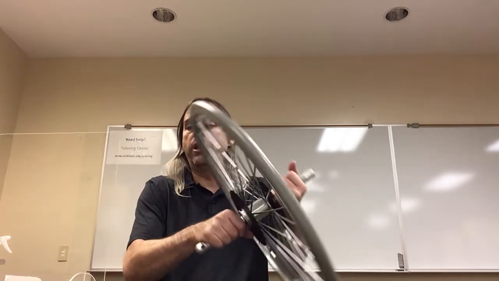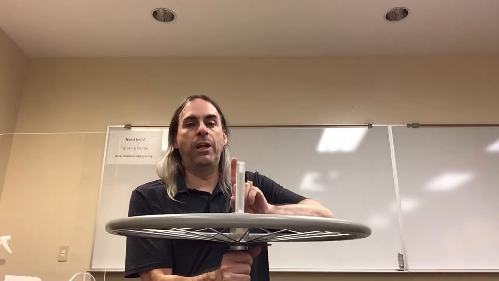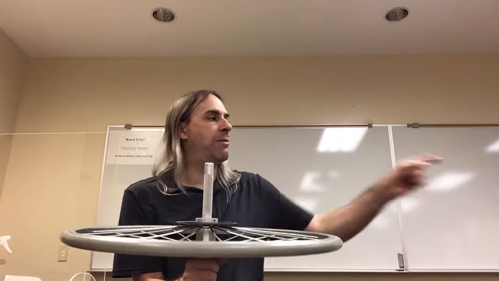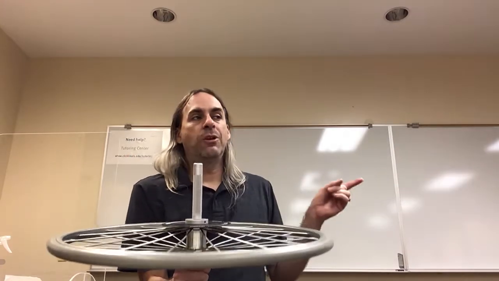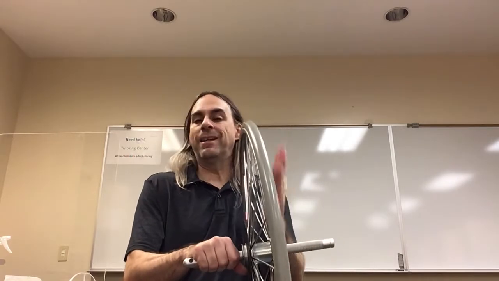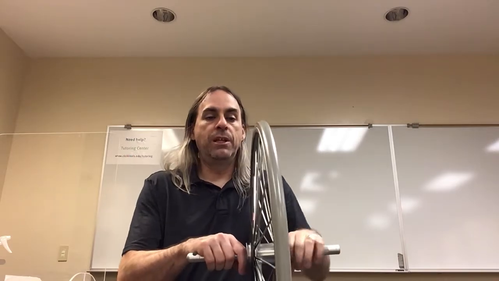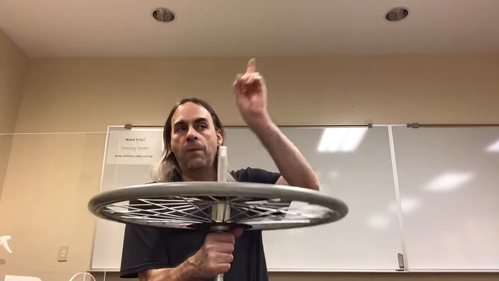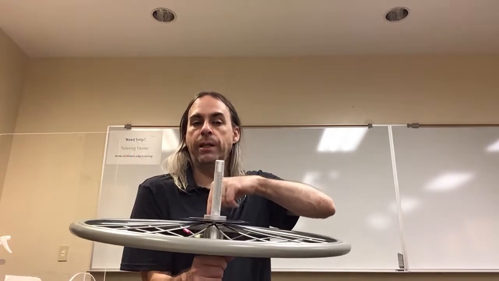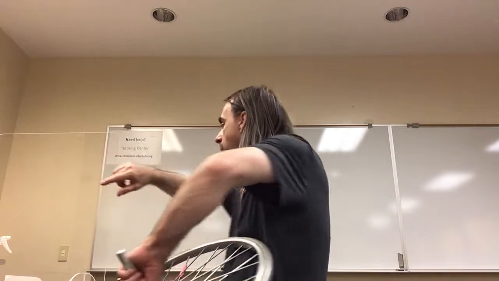So what if I turn the wheel like this? Now the spinning wheel has an angular momentum pointing upwards. But the total angular momentum has to be pointing to the left. So what's going to happen is I'm going to start spinning, and I'm going to create a downwards angular momentum to compensate for this pointing upwards. So we have like a delta L up should be 0. So if I introduce an upward component of angular momentum, then I have to turn to create a downward angular momentum. And so, downward, I should spin this way.